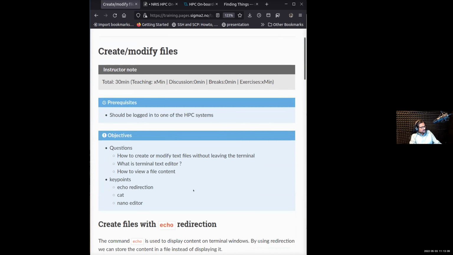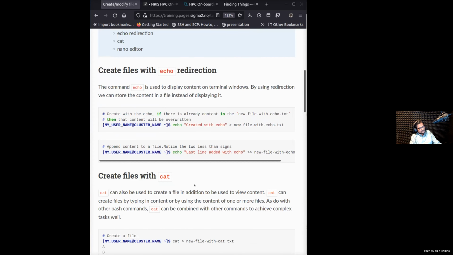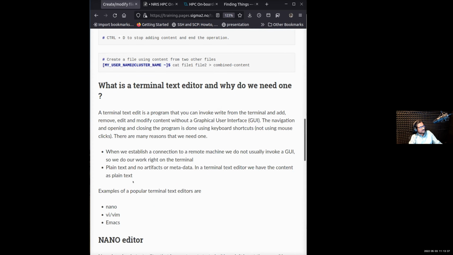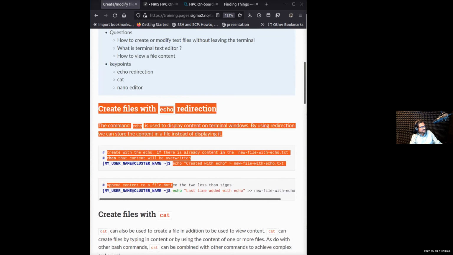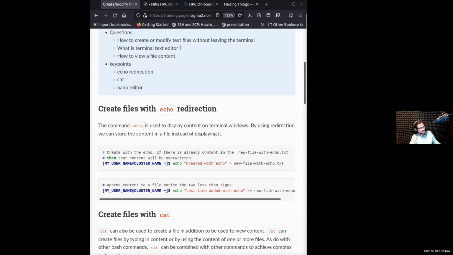I'm going to show several methods that we can create files. When I do the command, I'm expecting the people who follow to also try it and give their feedback on the HackMD. The first part I will explain, and I'm going to skip the second part and go to the terminal editor, and then come back to the cat, the middle part, if I have time. Because the focus here is actually the terminal editor. The other two are to explain the rationale behind quickly generating text files. Radovan, will you be explaining about redirection later on?